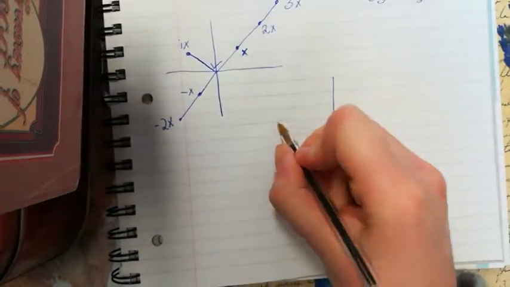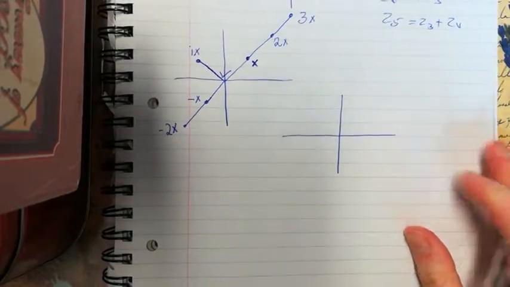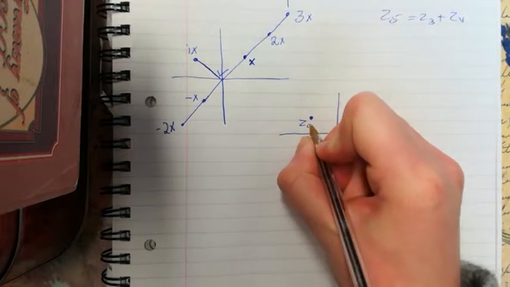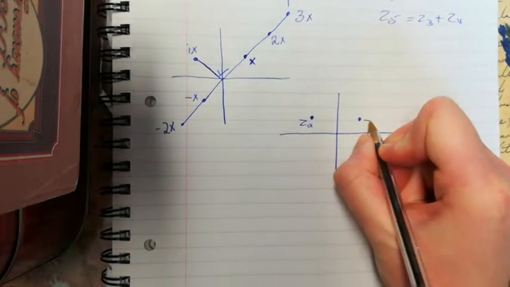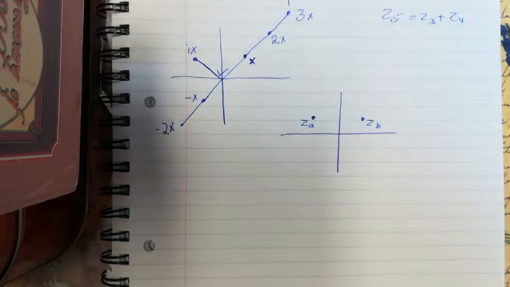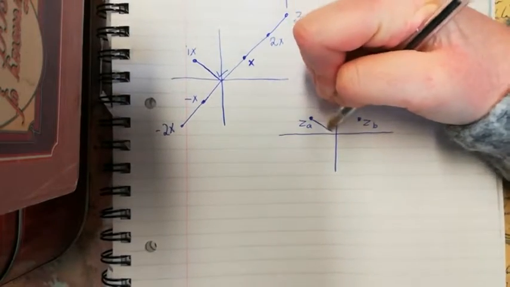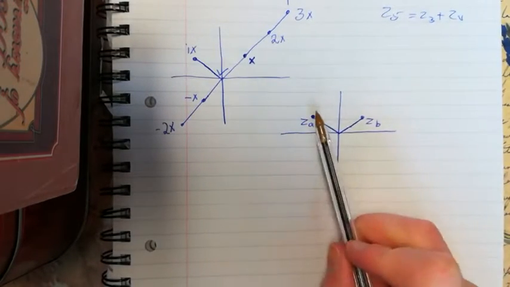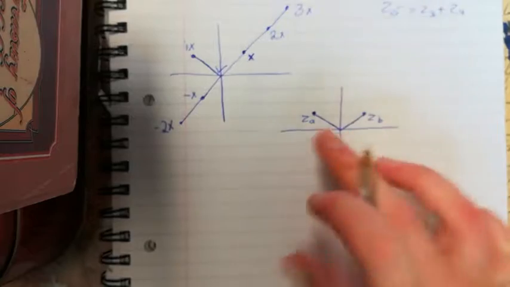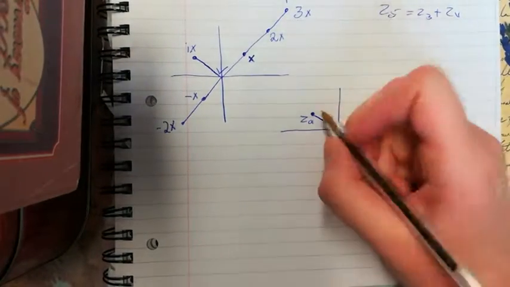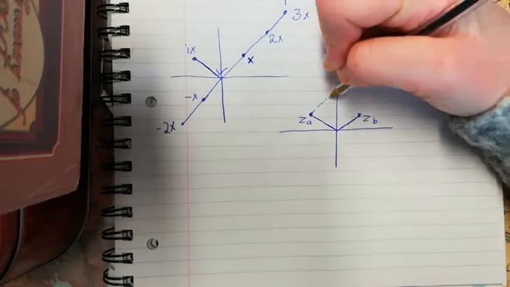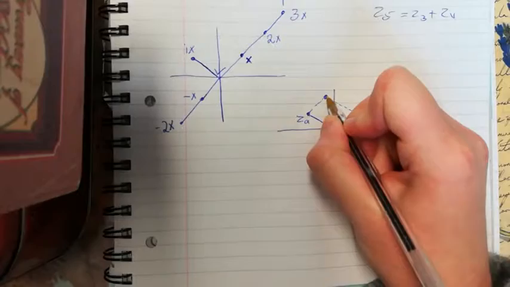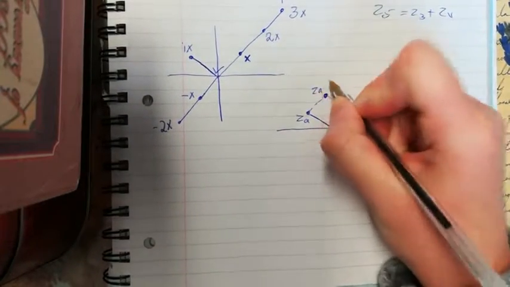And just a bit of a note as well when we're adding complex numbers. So say if we have one complex number, let's call this ZA, and then this one is ZB. Say if we're asked to find ZA plus ZB, so we draw a line from ZA to the origin and draw a line from ZB to the origin. So say if we were to make a parallelogram out of this, we have our first two lines of a parallelogram drawn, so then draw the other two lines to make it look like a parallelogram. And then where those two lines meet, which is this point, this is ZA plus ZB.